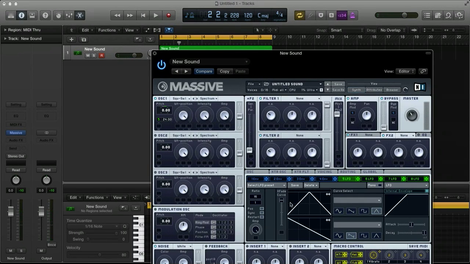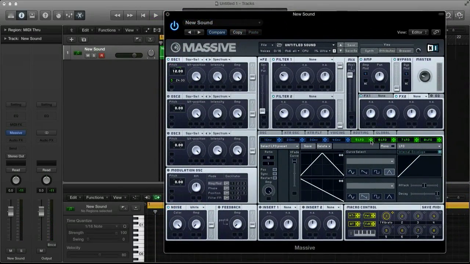You can hear that suddenly jump down in pitch. The reason being that this is the center line, this is the actual note that we're playing on the keyboard, so this takes it an octave lower. I'm going to counteract that by bringing this up an octave. So I can use this LFO5 now to affect different parameters on Massive. It could be the dry wet amount of the reverb.